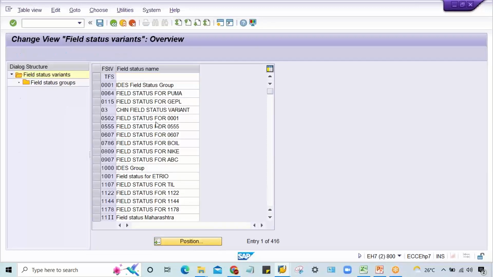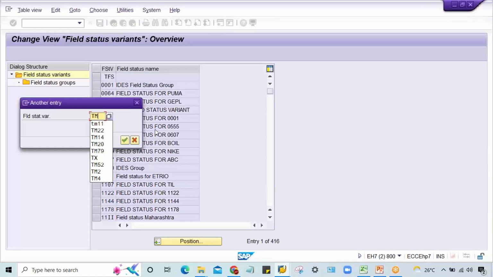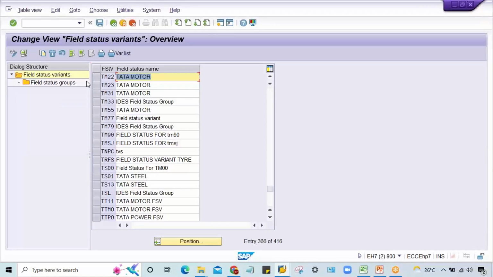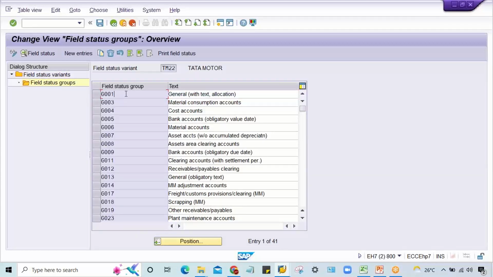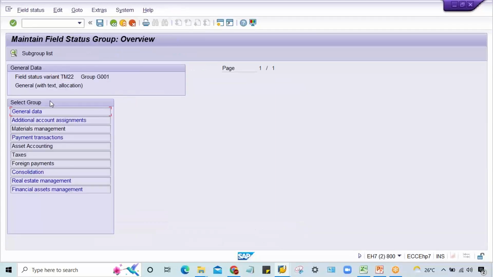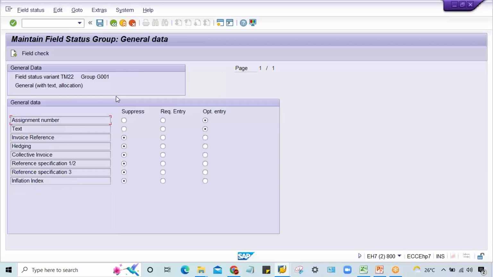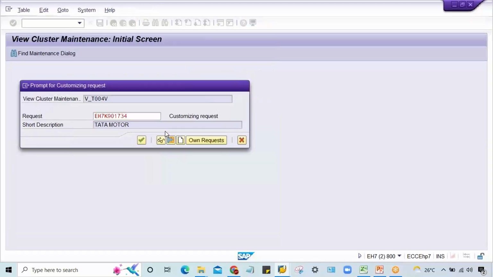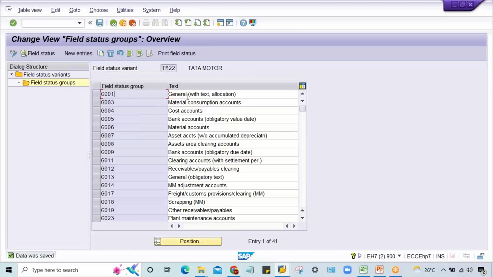So here it is TM22. Select it and make it G001, because this is what is assigned against the GL. So here make it a required entry. So now what is happening, guys? Field status variant TM22 is being used by Tata Motor, in the sense TM22 itself.